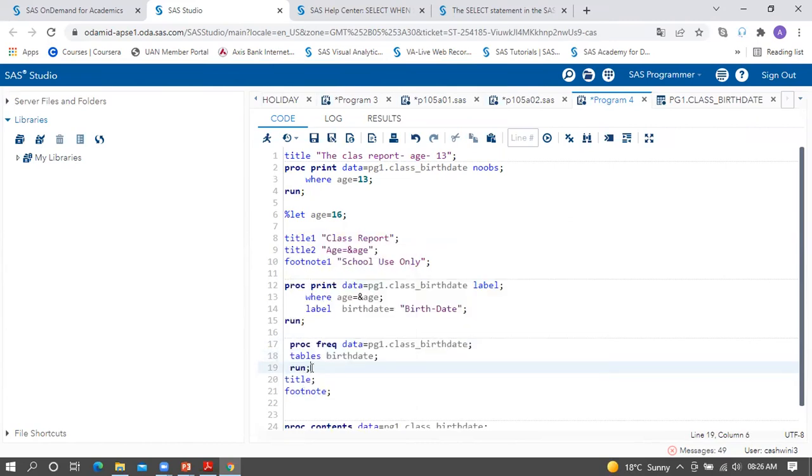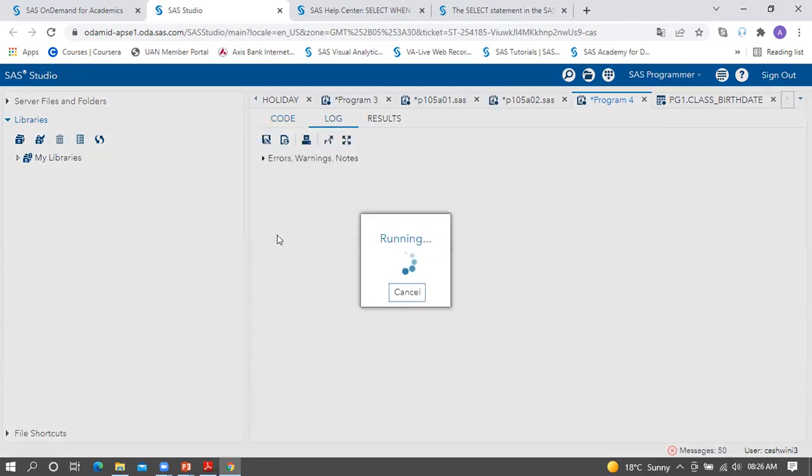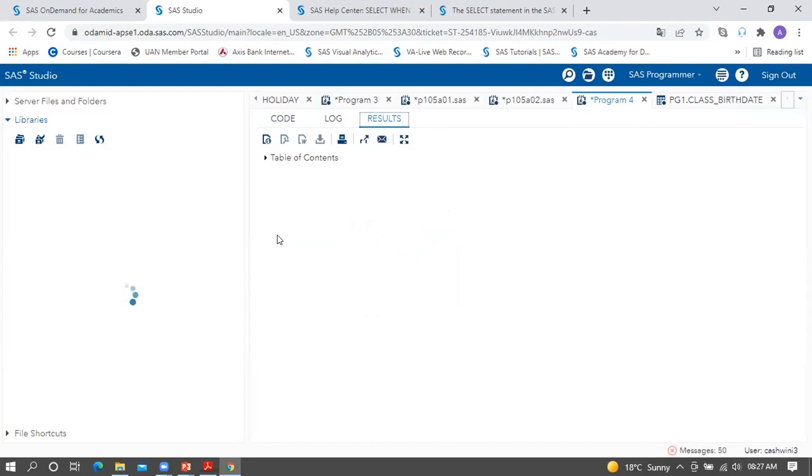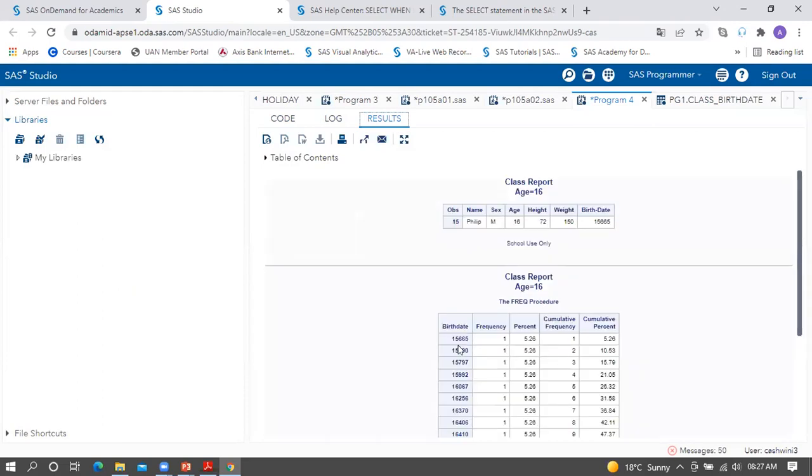Now look at here. It's the same table, but I'm using a new procedure, proc freq. So these are the birth dates.